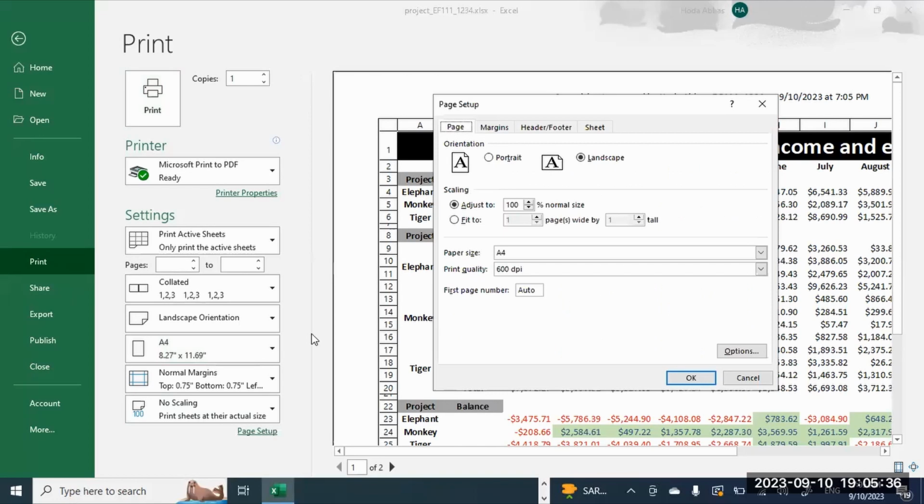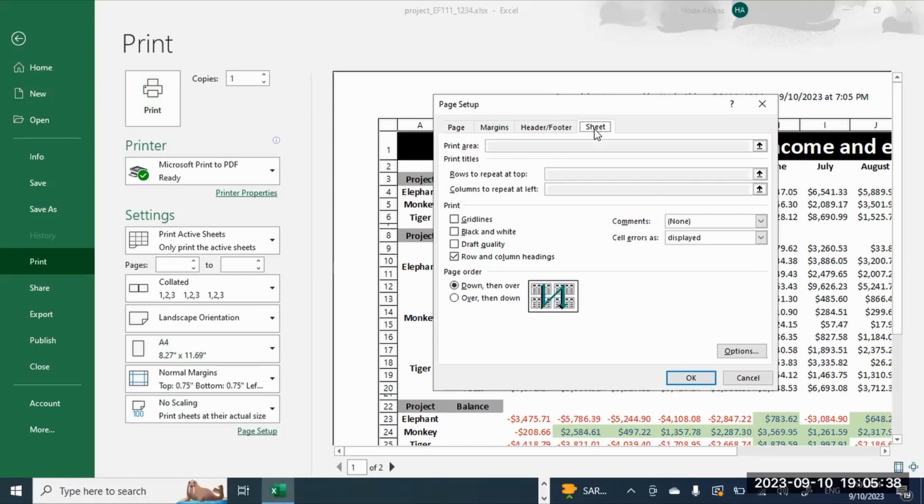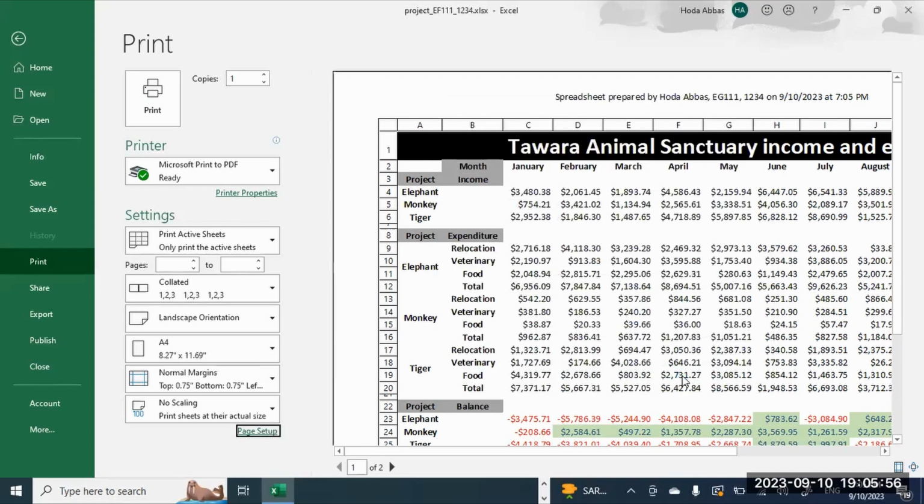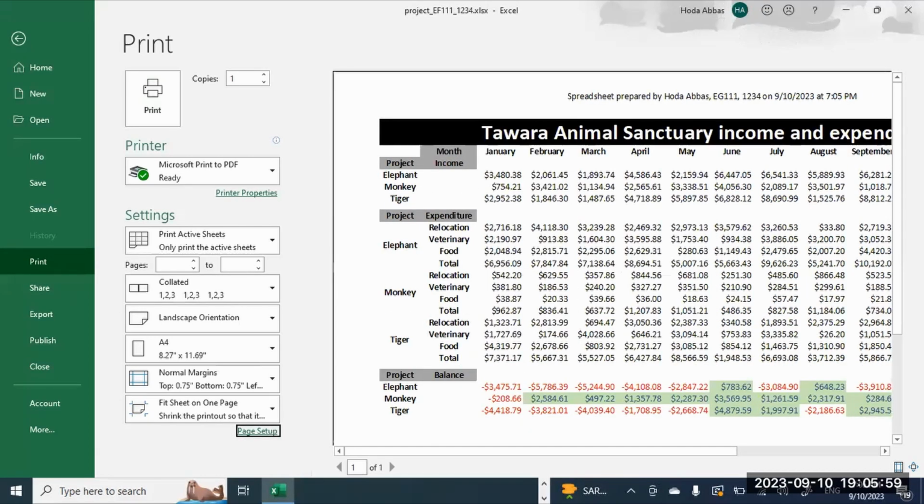Go to the page setup, go to sheet. I need to untick row and column headings, and then go to page. Click on fit to 1 page wide. That's it.